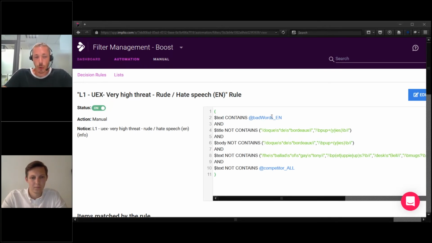We have a pre-made list in English. We are excluding things in the title such as puppies or dogue de Bordeaux and other types of dogs that you can encounter, but also in the body, because some people will say just in the title, I'm selling a dog, and then in the body, it's a nice puppy, female, etc. We have to counter all possible false positives that can be from the title, or from the body, or from both.